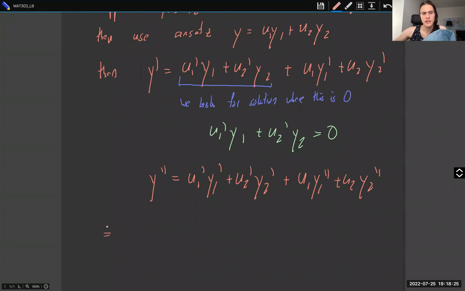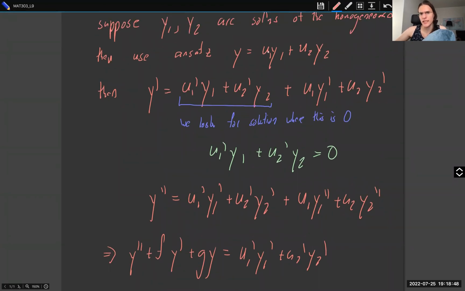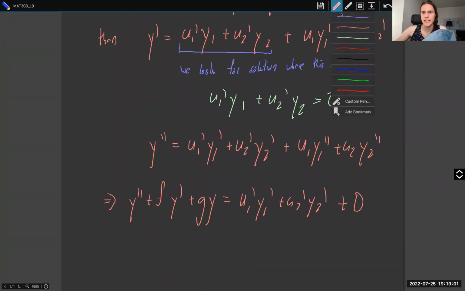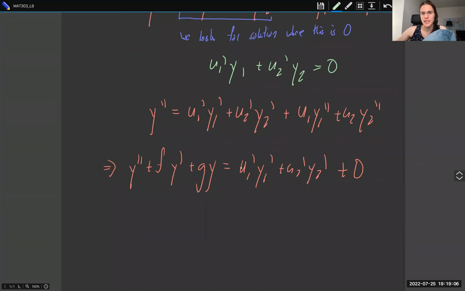And then if we take y'' plus f y' plus g y, what happens is this term stays. And then we're going to take this term, which has u1 and u2, this term, which has u1 and u2, and this term, which has u1 and u2. And when we factor out the u1s and the u2s, we get 0 plus 0, because y1 and y2 are solutions to the homogeneous equation. So we get a second equation, which is that this expression is equal to our inhomogeneous part, h. So our second equation is that u1' y1' plus u2' y2' is equal to h. And so then we get a 2x2 system of linear equations for what u1' and u2' are, and then we can solve for this.